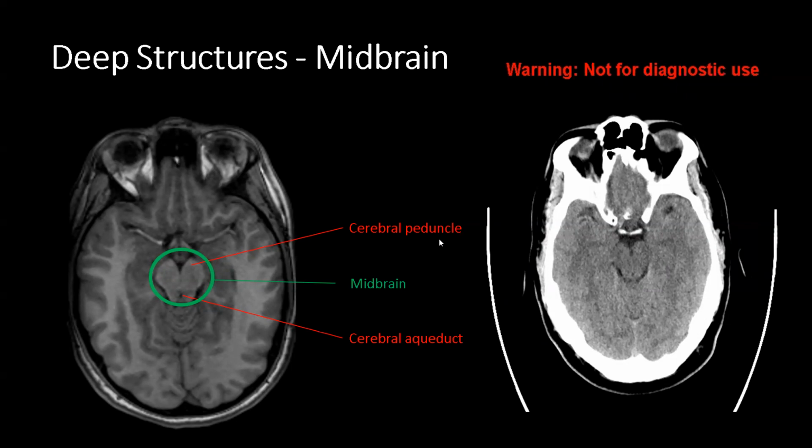The midbrain is located deep within the brain, and it has these two prominent structures called the cerebral peduncles. And those are prominences made up by dense conglomerations of your white matter tracts, specifically your corticospinal tracts, traveling down from the brain through these peduncles to get to your spinal cord. Centrally, it also houses your cerebral aqueduct, seen here on the left and here on the right, which is an important conduit for CSF traversing the ventricular system.